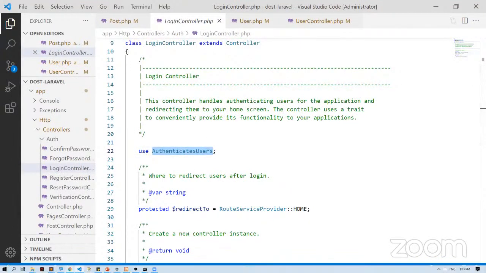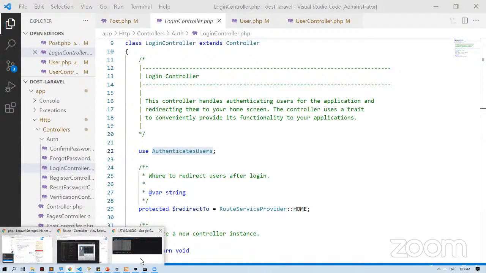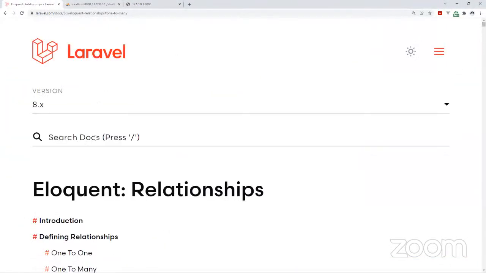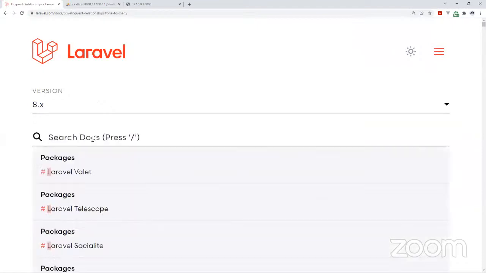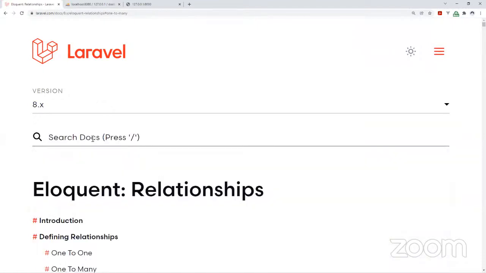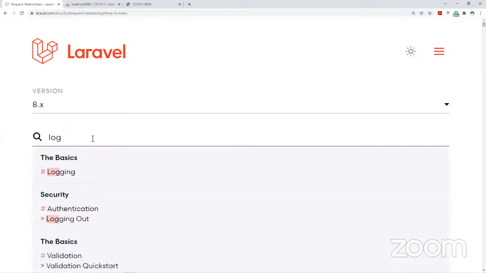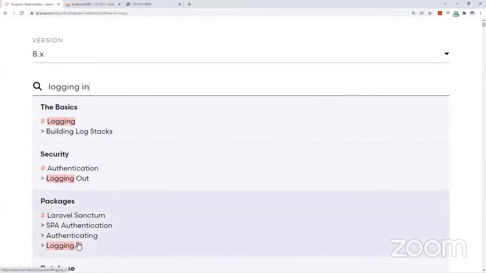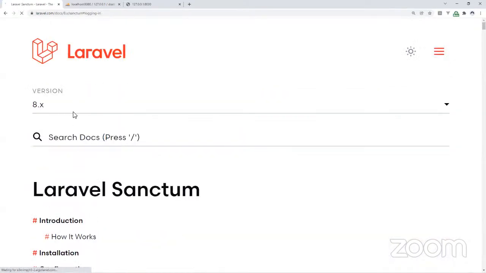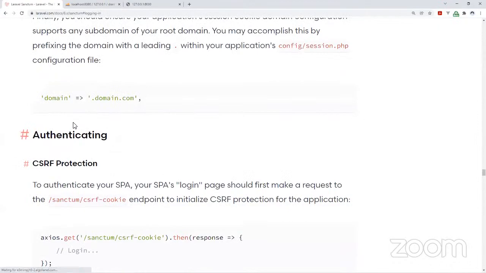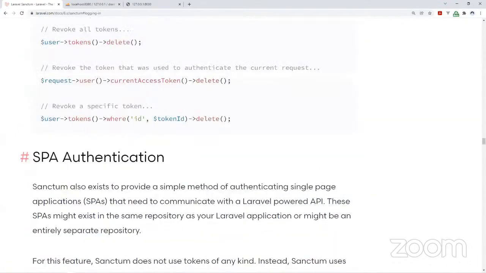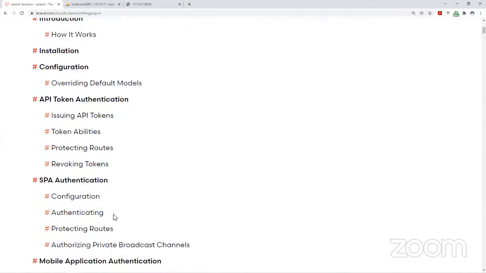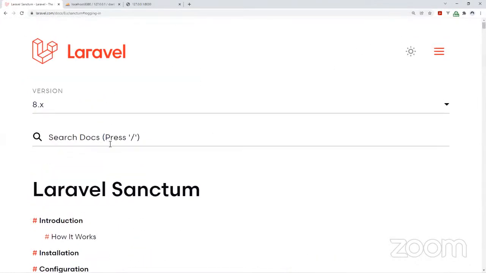But in the Laravel po, if gusto nyo po manual yung register or login, so let's open the documentation po. Authentication, okay.